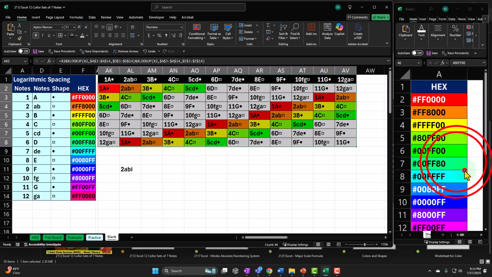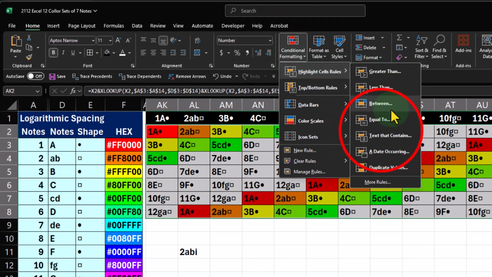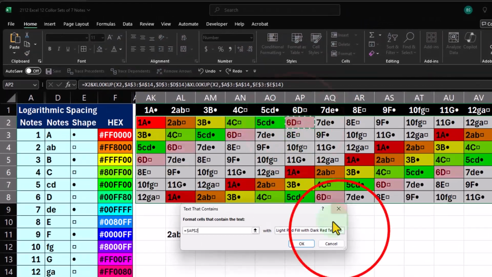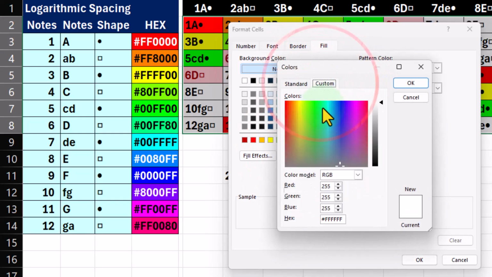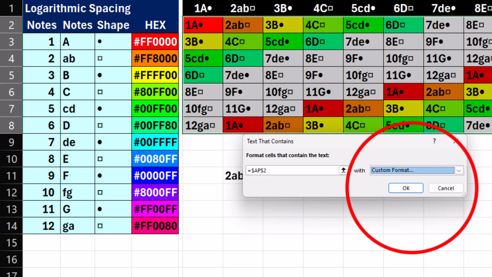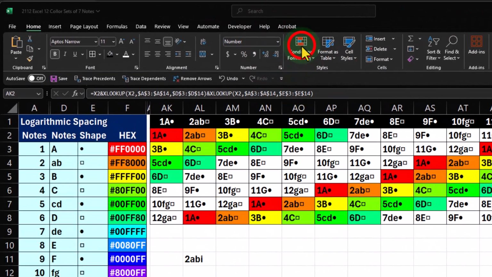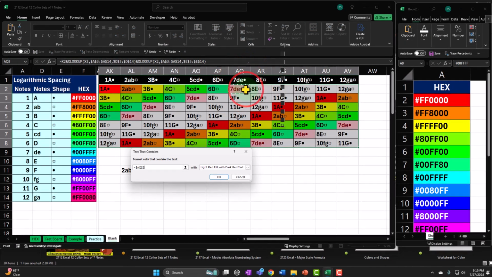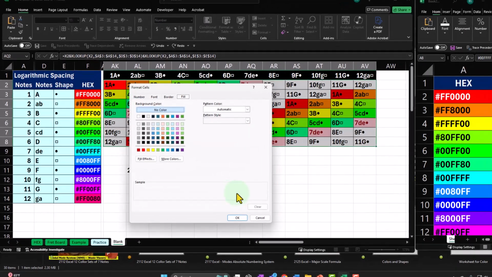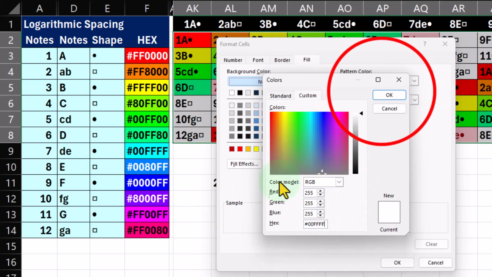Is that right? Yeah. And then we're on this one. Copy that. Boom. We're on the D. So I'm going to say conditional formatting. Bam. We got to do it 12 times. That's not too bad. You wait till the next one we do. That one I probably won't do the whole thing. I'll show you how to do it. But also just note that if you do a lot of conditional formatting, which we will do when we do multiple octaves on the fretboard, it could slow down your Excel worksheet. So if you have a bunch of different worksheets, just something to be aware of.